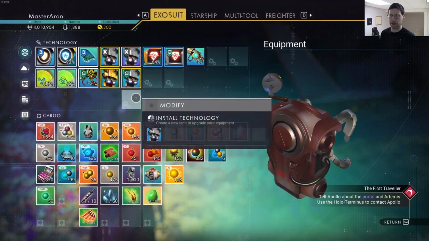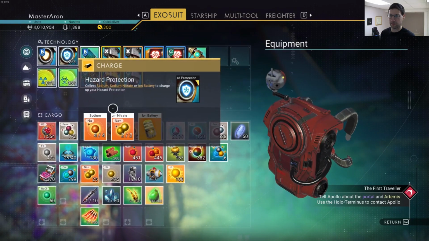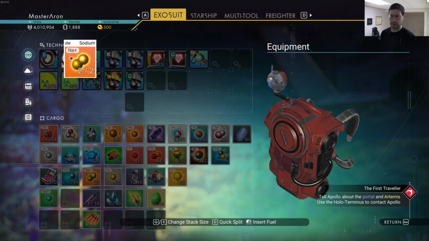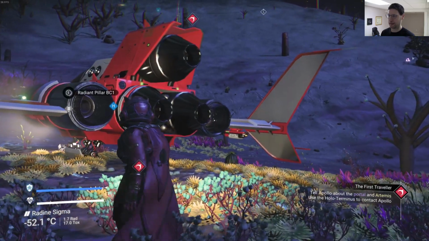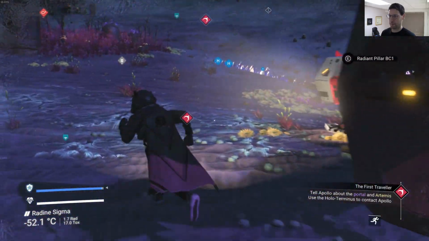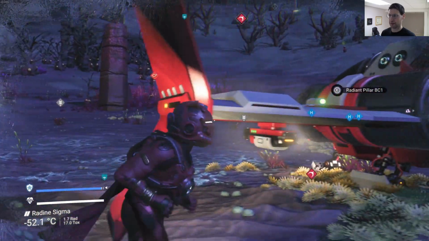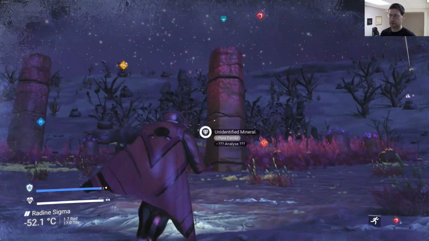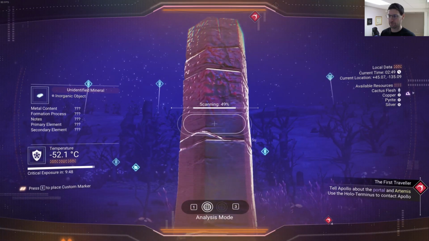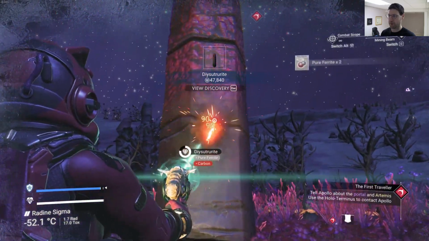Let's make sure that we need dioxide. There we go. Sodium. No. Yeah, whatever. Sodium nitrate. Fine. Hollow Terminus detected. Okay, pretty far away. There's a save beacon over there too. We could probably create a base here. I mean, pure ferrite, sure.